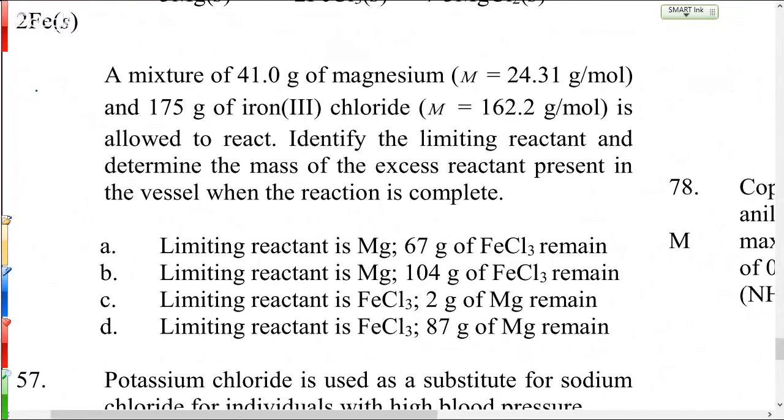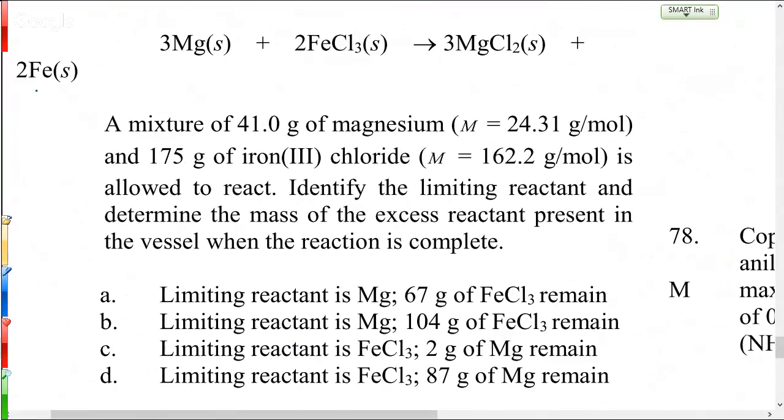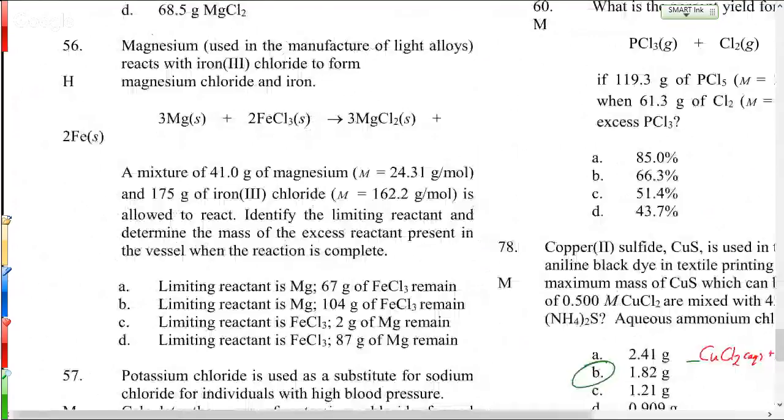Now, this is more traditional, like what we did on Tuesday, where you've got a mass of each of them. You've got to figure out which one's limiting, which one's in excess. The trick about this one is you need to figure out the equation, but it's given. So there's your equation. You just have to calculate it, figure out which one's limiting, and what mass of the excess reactant would still be present after the reaction is complete. Give that one a try.